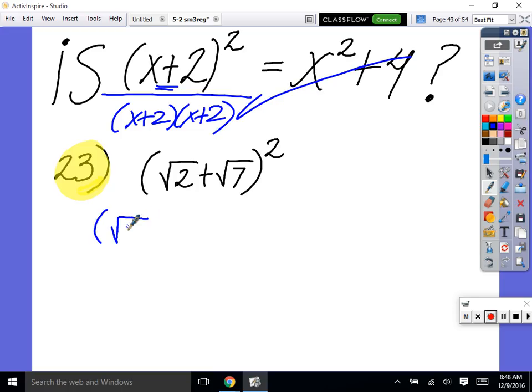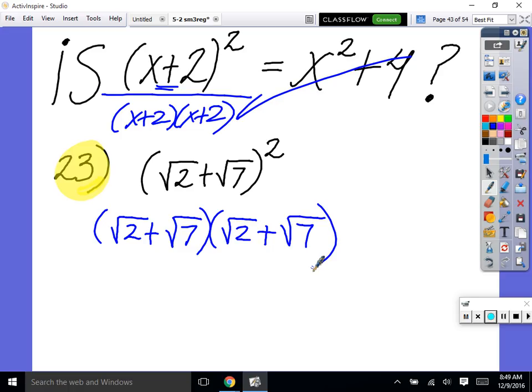We rewrite it as the square root of 2 plus the square root of 7 times the square root of 2 plus the square root of 7. Let's continue this one real quick and then I'll let you work. Last one. So let's multiply this out correctly here. Don't let these things throw you off. Go with the math. If something feels weird, say, no, I know what I'm doing. I'm going to go with it. Square root of 2 times the square root of 2. That's the square root of 4. Let's keep going. We'll simplify later. Square root of 2 times the positive square root of 7. Isn't that positive square root of 14?